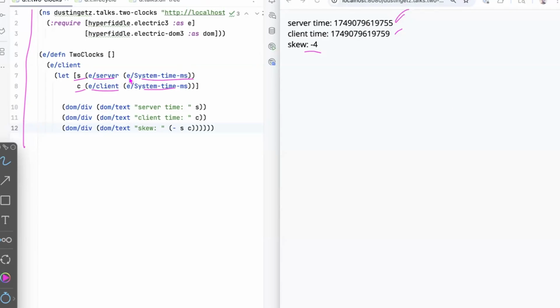So what happens when S updates? Well, you get a message over a WebSocket, and then S updates, and then it draws a DAG, and it connects to these two places where S is consumed. It'll update the DOM text, and it'll update the subtraction function, okay? So e/defn is a macro. It's taking this ClojureScript syntax, and it's got a complete custom ClojureScript analyzer, and it's compiling this down to a directed acyclic graph, a DAG. And it's using the DAG to make the program reactive. Okay, so this is a reactive program with front-end, back-end parts. It's connected by WebSocket. Okay, we clear on this part?